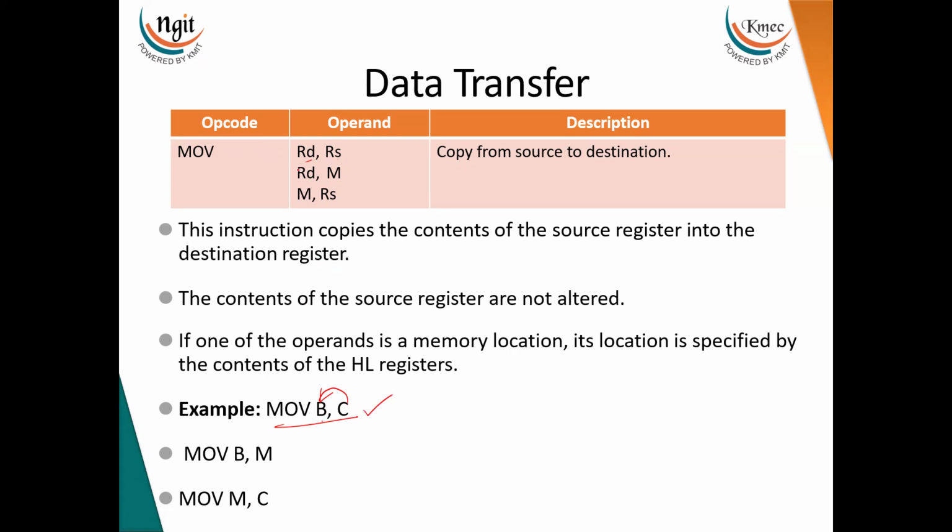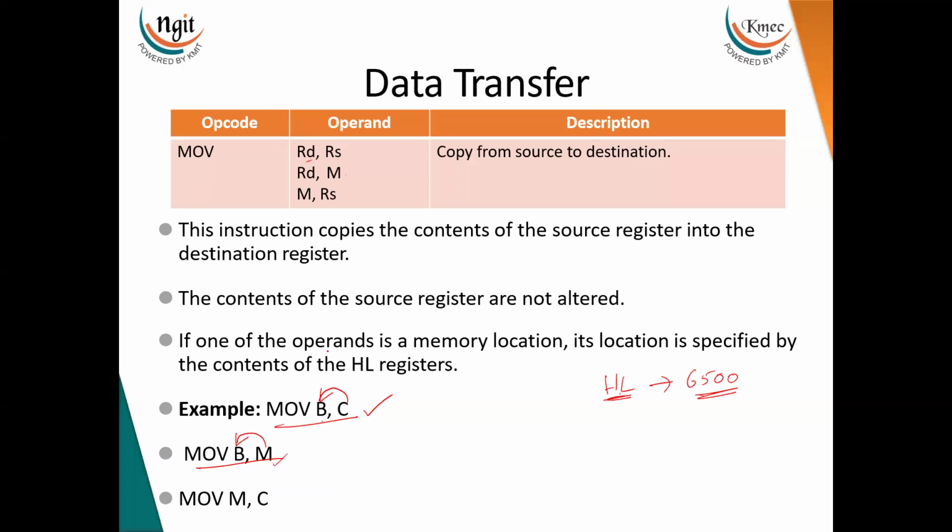Now coming to the next one, MOV Rd, M means what? From the memory location, we are moving the data. Now here you can see MOV B, M. So from the memory location, we are moving the content into B. So M is nothing but what? The HL pair is pointing to one location. In this location, whatever the data is there, that we are moving into the B. Instead of writing the HL, here we mention the HL pair by using the M. Wherever M comes, the HL pair is pointing to a location, and that location's content is moved.